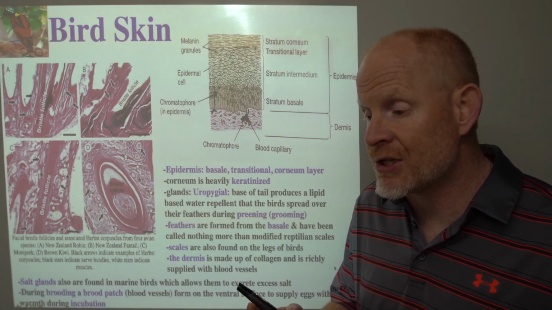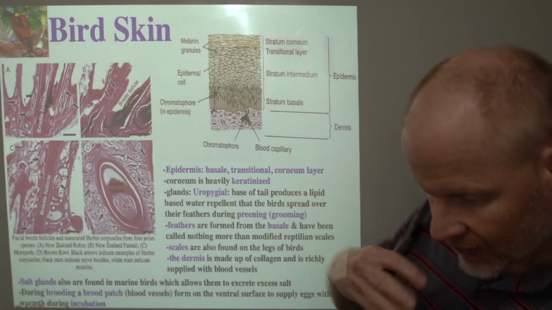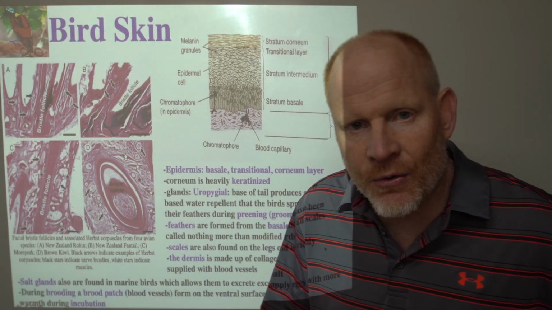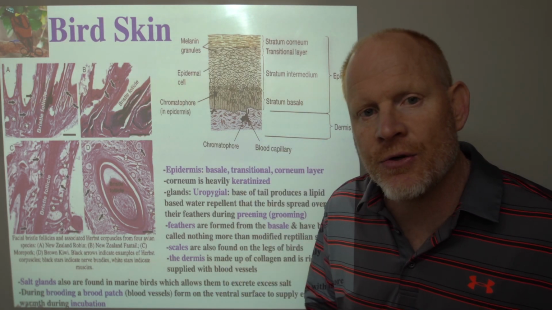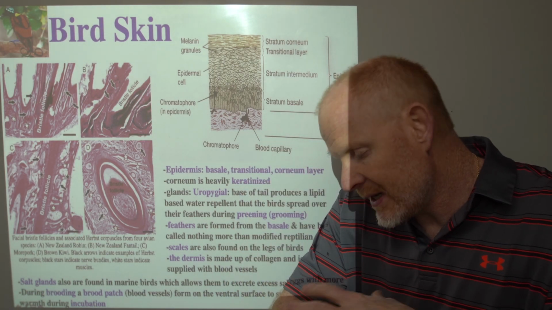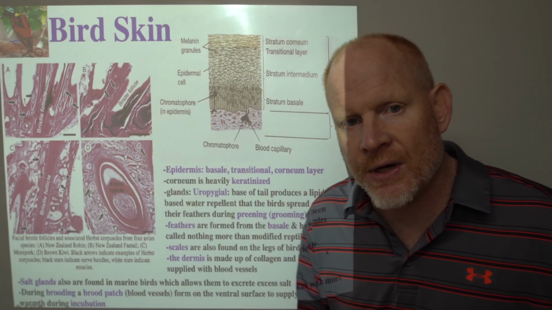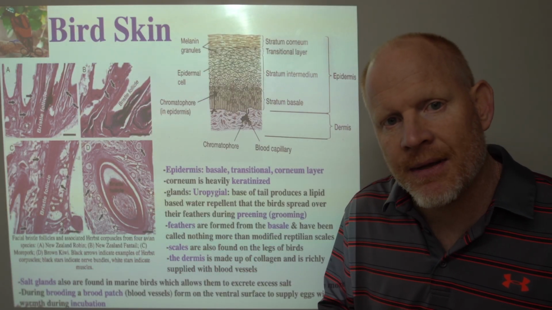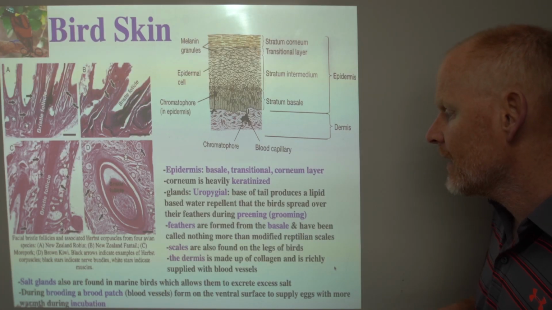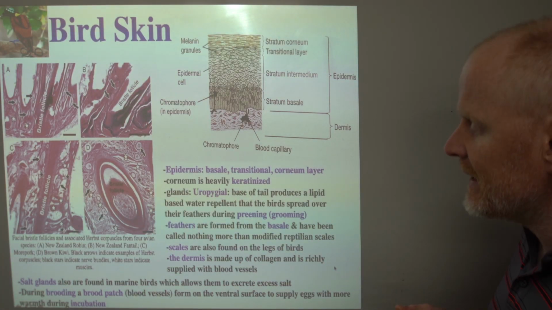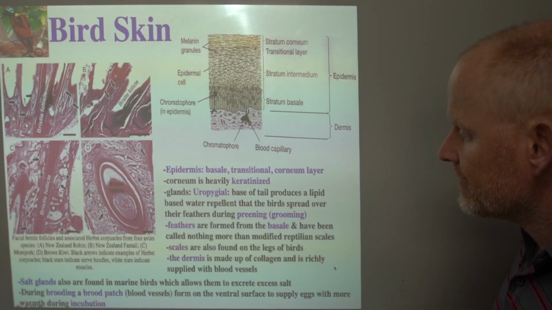You might watch a duck, for example, take its back legs and rub them against the tail and then rub its feet all over its body. What it's doing is collecting oil from the uropygial gland and spreading it across its feathers to preen them. You'll see birds preen. They also use their beaks to do this sometimes and spread oil across the feathers, which basically coats them, protects them, allows them to last longer, and also waterproofs them. So that's why preening is done and why grooming is done, to remove old feathers and to spread oil from the uropygial gland.